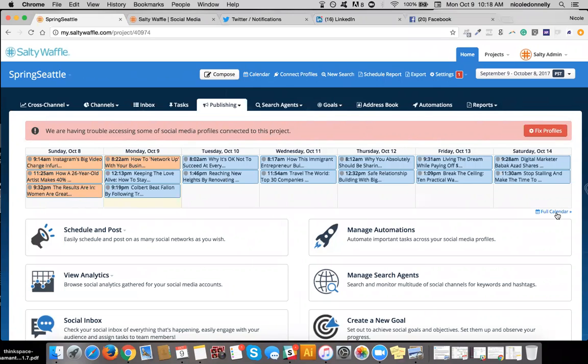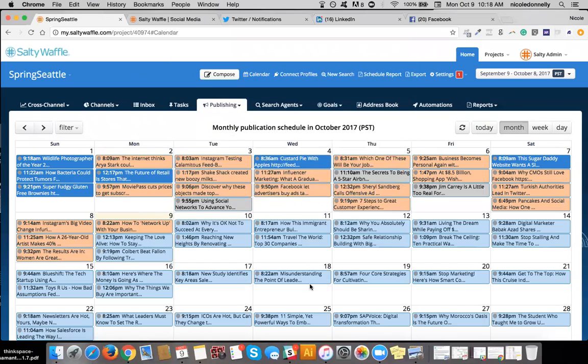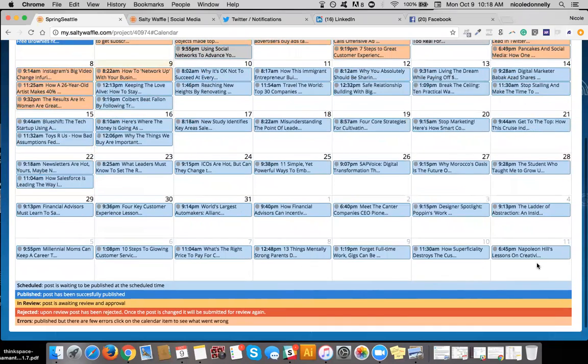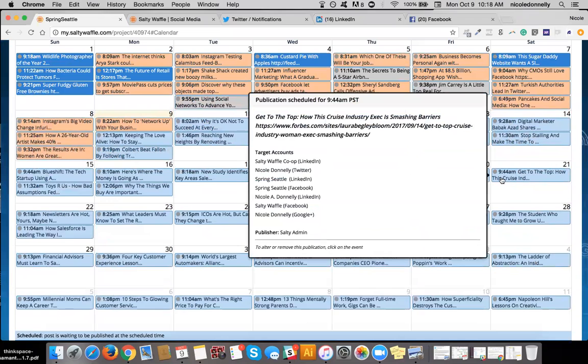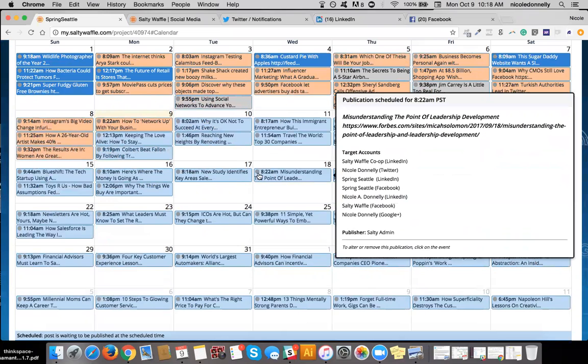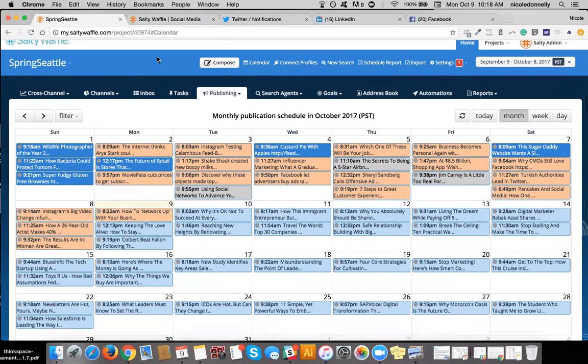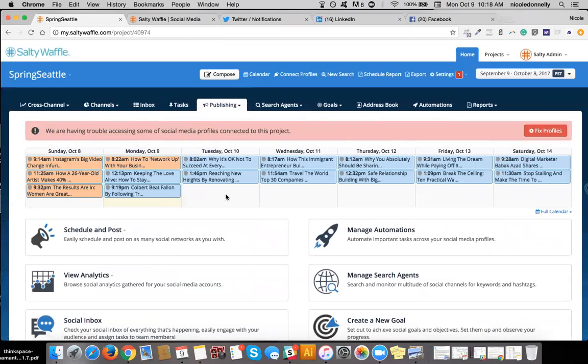I can also view my full calendar and see, oh okay, I've got 1 article planned out for quite a while, and then I need to put in some more content here. If I want to upload a bunch of content, this tool makes it super, super easy. The reason we want to do this is that Google rewards you for having consistent content over time, and social media is definitely a contributing factor for SEO, or search engine ranking.